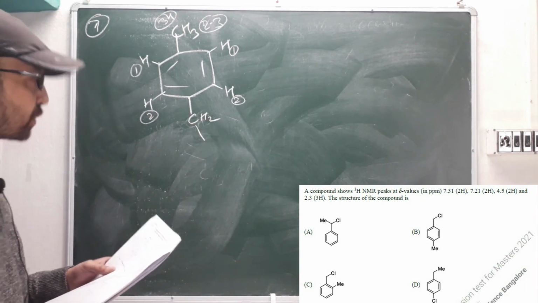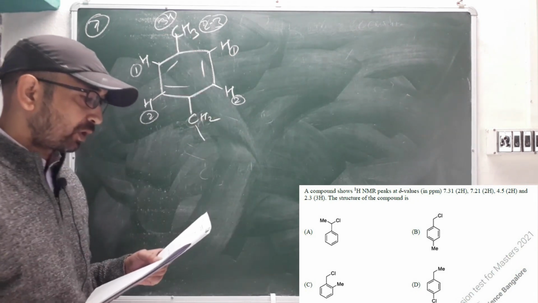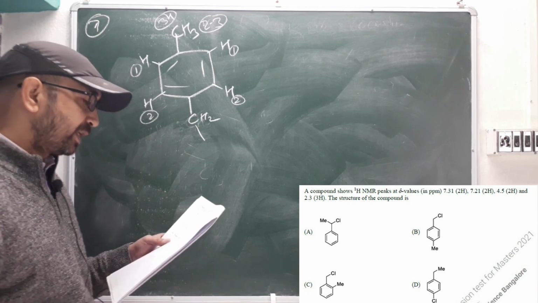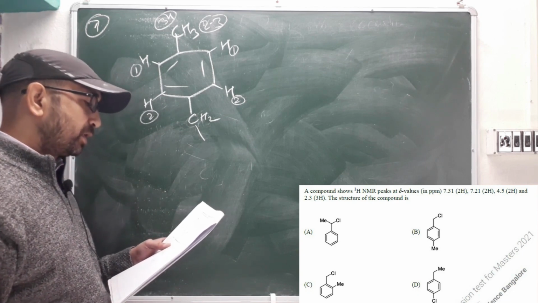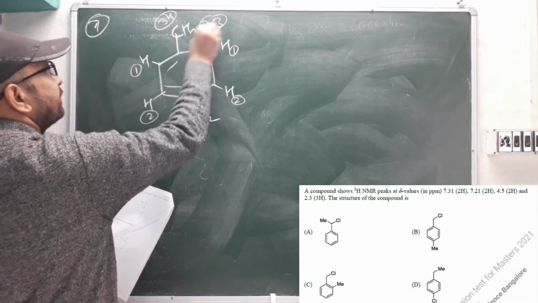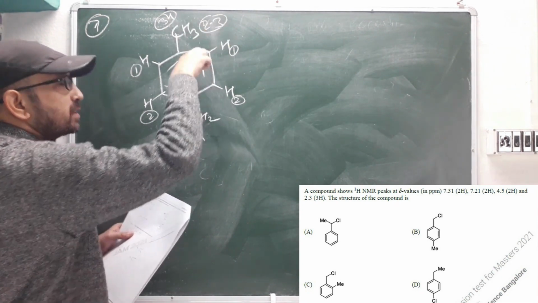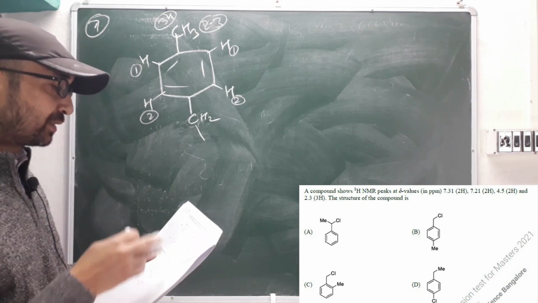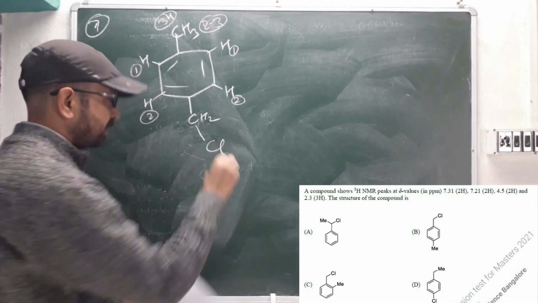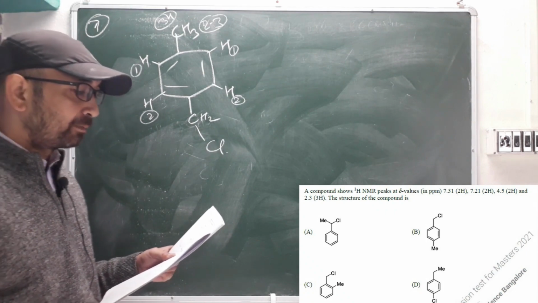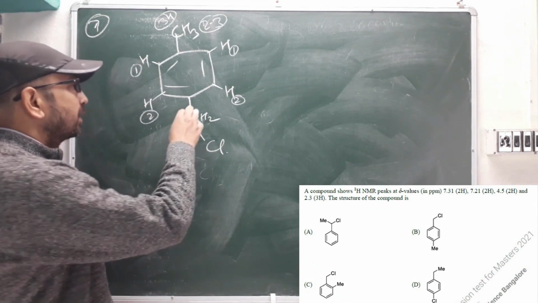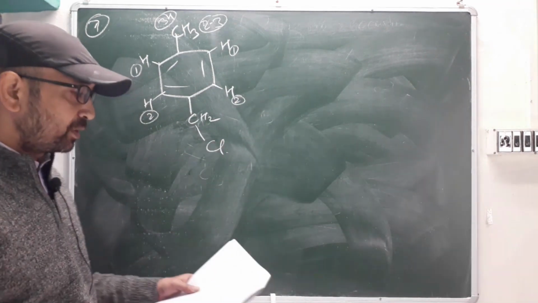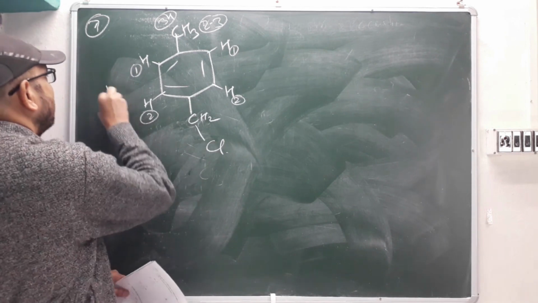So now first of all, let's see this type of arrangement, where it is. Option A, it won't be. Option B might be. Option C, it won't be. Option D, see, this CH3 we have already attached, right? For 2.3 it is with aromatic. So option D is also not your answer. Option B will be your correct answer, because chlorine is attached here, and that value is at 4.5. Because one side is aromatic and another side is chlorine, that's why the value is shifted towards 4.5. So option B will be your correct answer.